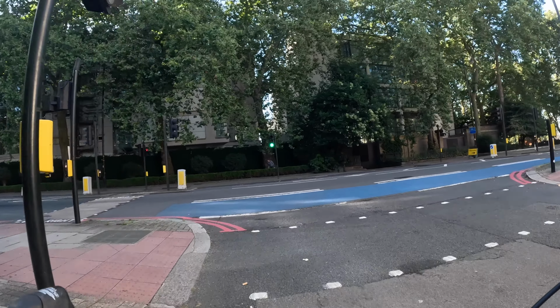We then turn left onto Grosvenor Road, and we get these quite decent semi-protected cycle lanes, which are separated from traffic by wands most of the way. Now, believe it or not, this is actually rush hour, and you might think, if it's rush hour, where are all the cyclists? Why are they not using it? Well, the answer is that they've already got to their destination because cycling is such an efficient form of transport, and they're all here waiting at the junction. If they were all in cars, imagine how far that would be tailed back.